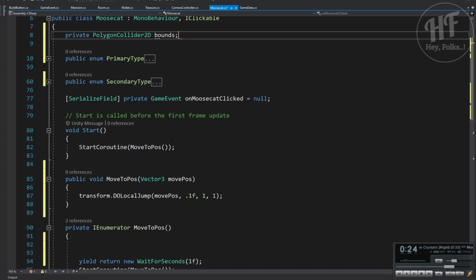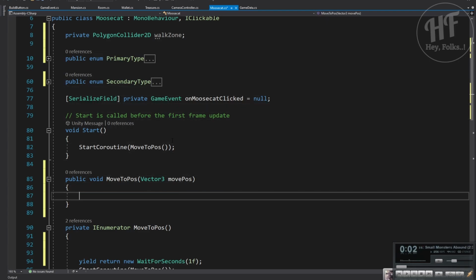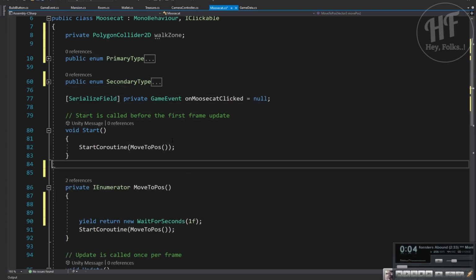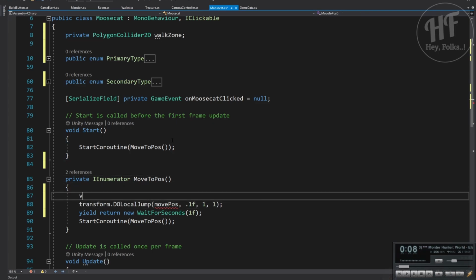Call that bounds. Ooh, that'll be weird because the value we're going to find is that walk zone, and we don't need to serialize it. So instead, we'll get rid of this for now. Go back down here, and then Vector3 movePos equals walkZone.bounds.